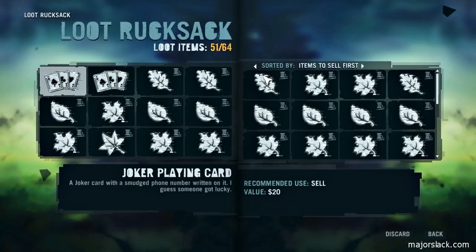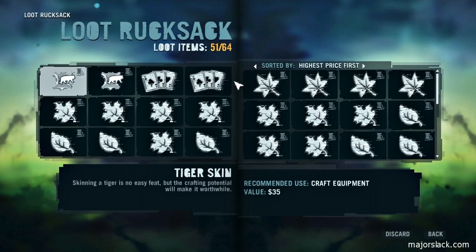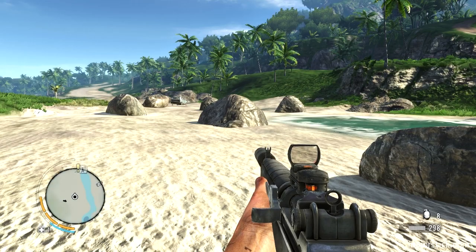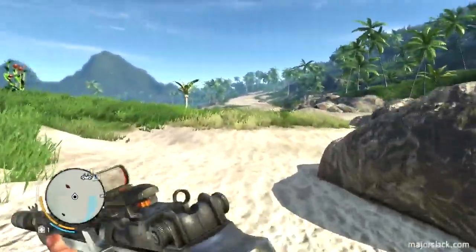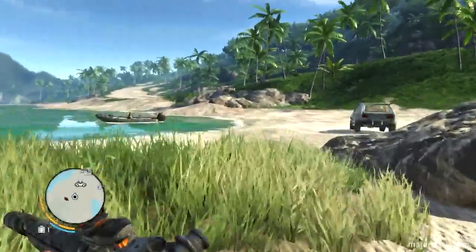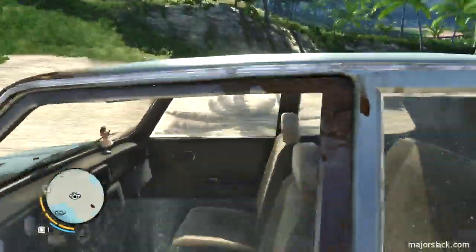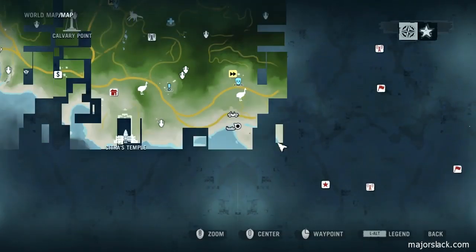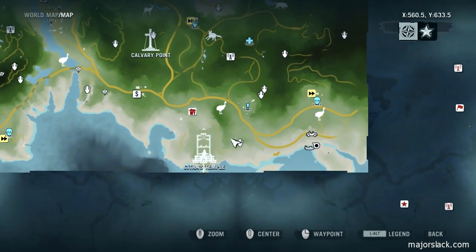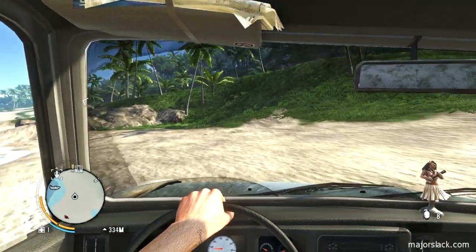Take a look at the rucksack. Rucksack says, first of all, you have to sort by newest. 1, 2, 3, 4. 4 white leaves. Need 2 more. And then we can go to Valsa Docks and collect a whole bunch of blue leaves, and we're done. We'll do that later once we unlock Untouchable. Next on the agenda, 3 relics to the west. 1, 2, 3. This one is first. Let's go there.